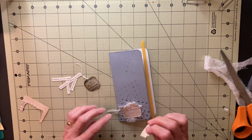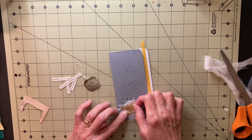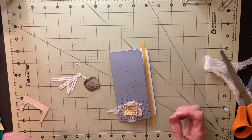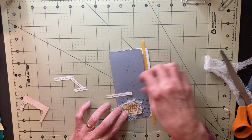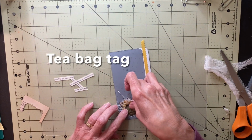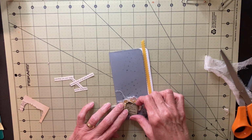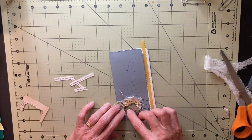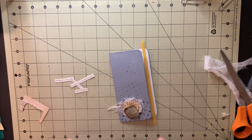I've got mushroom, and music. That's what you get when you get a dictionary page. You get a combination of different things. Okay. And then I was thinking about putting this tea bag on there. Tea bag. The whole thing needs to go up if I do that. Do I like that? I think I'll do that.